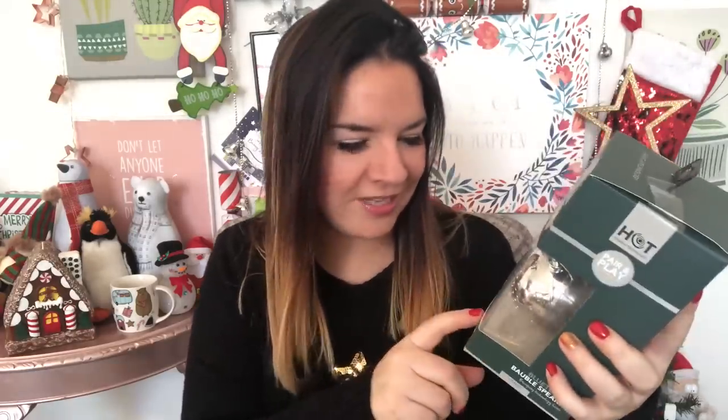These were a pound — reduced from two pounds down to one pound. These glitter baubles kind of look like snowballs. There are glittery white ones with a sort of greeny iridescent glitter, and the others are silver. I got two sets — one for me and one for my mum because we need to put some more baubles on her Christmas tree.